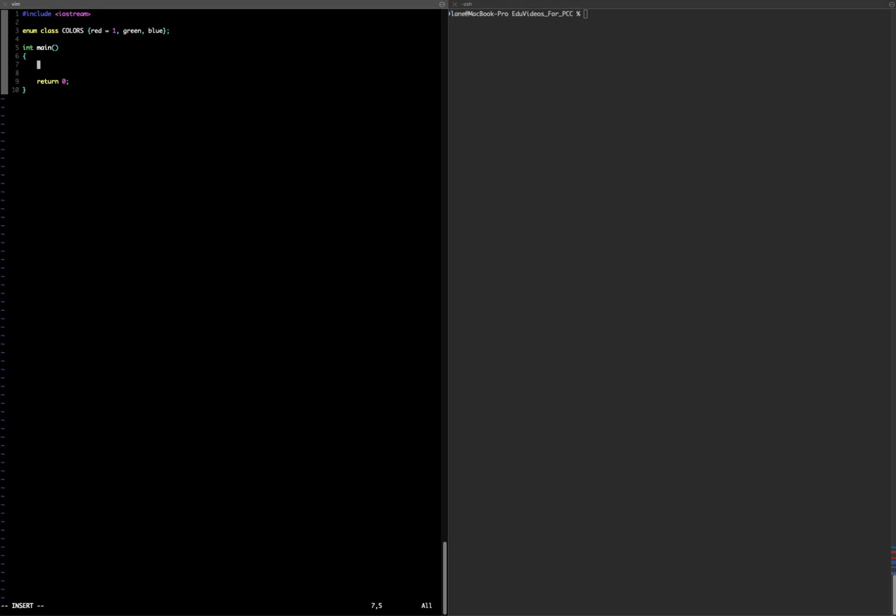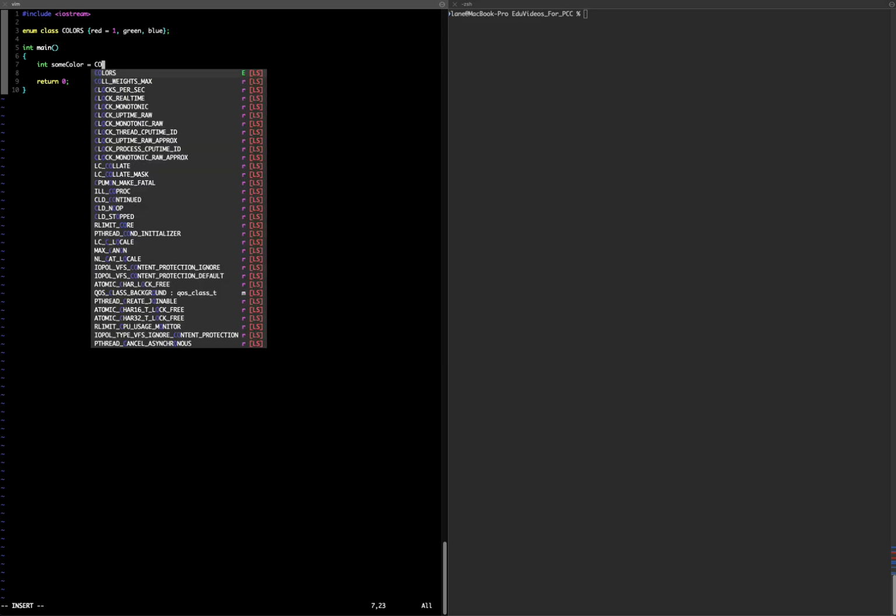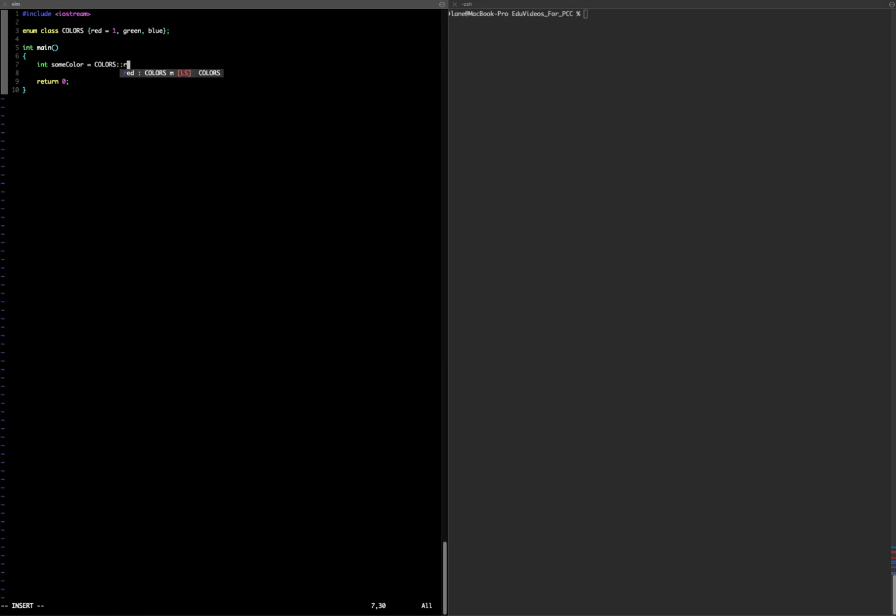Casting is a way of temporarily changing the type of a variable. So in this case, what we want to do is just say we have a variable called SumColor. We're going to use the scope resolution operator. If you remember, 2 colons. So in this case, Colors, and then red. This is going to specify again that we're getting red from this enum.